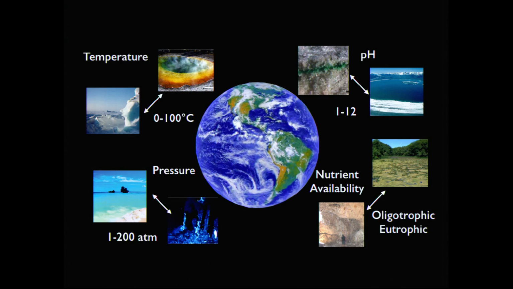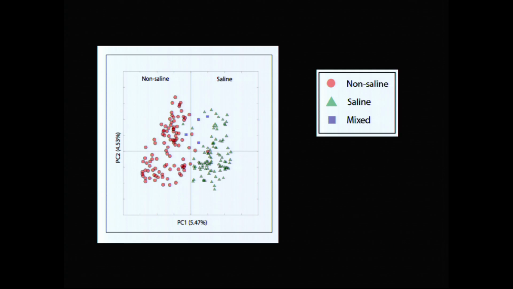And the question was, out of all this complexity, could we see patterns linking all those microbial communities? And amazingly, the answer was yes. So we saw this very clear split between saline and non-saline communities. You see a few communities in blue in the middle. Those are things like estuaries, where you truly have a mixture between saline and non-saline. So out of all this microbial complexity comes a very simple pattern. And salinity was a long way down the list of factors we thought would be important.